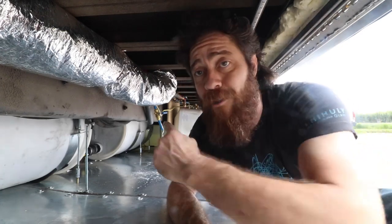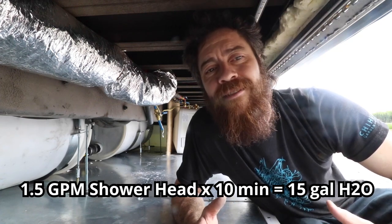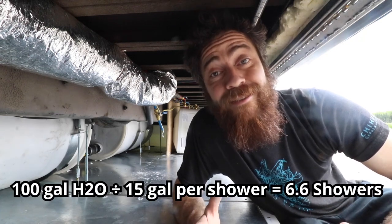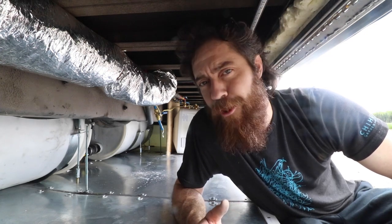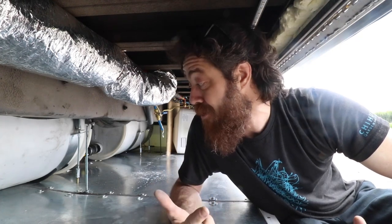One of the things we have right over here is 100 gallons of fresh water. Now, if you have a shower head that's putting out 1.5 gallons per minute, and let's say you take a shower for 10 minutes, 100 gallons is going to be completely depleted in about 6.6 showers. So that's about 3 1/3 showers per each of us. Now, if you're off boondocking, that's not so great because you need your fresh water for drinking and also cooking.